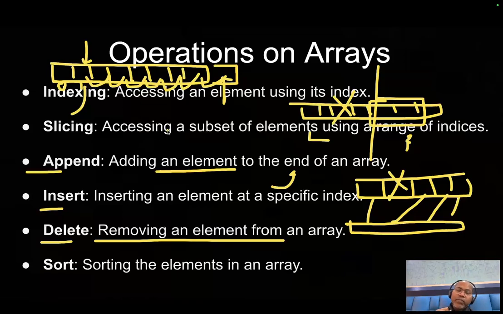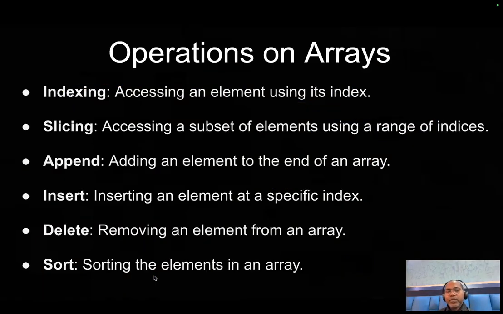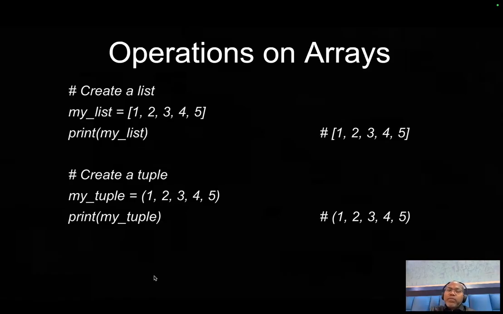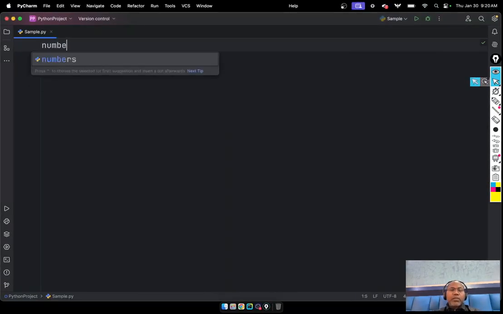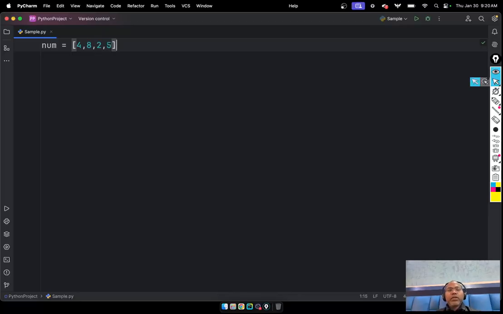And even on the elements of an array you can apply sorting, maybe ascending order or descending order. So these are some common operations: add, access, remove, delete, append, sort. All these operations an array supports, and we should be aware of them. So these are a couple of operations. You can use them like here, you can say this is my list, and you can write nums equal to 5 6 8 2. Okay, this is the array.